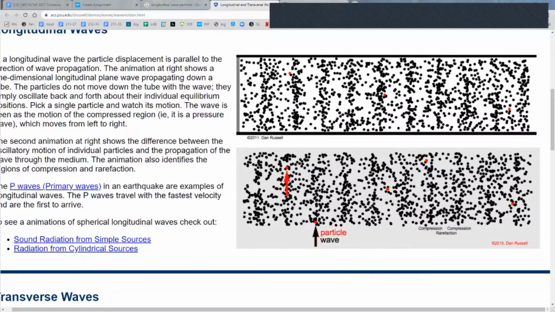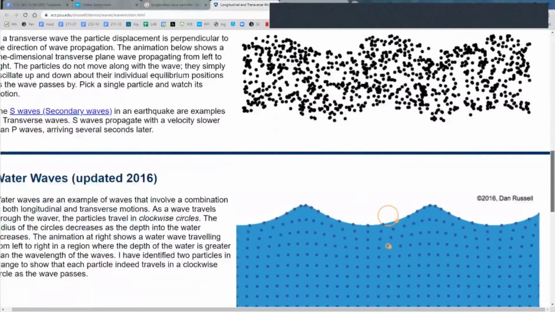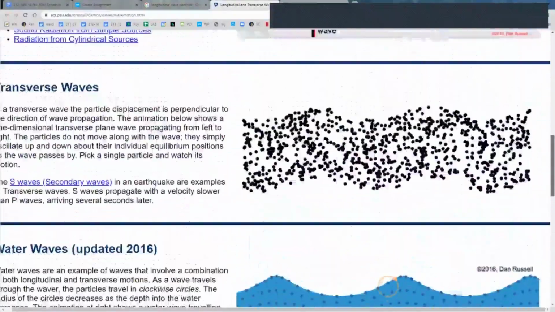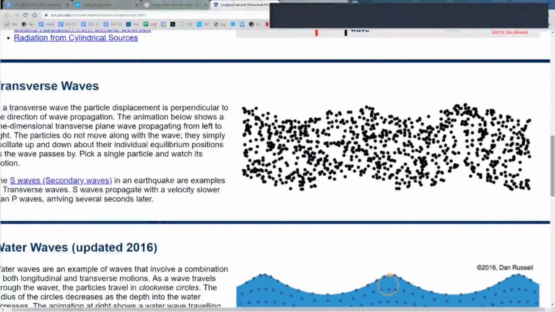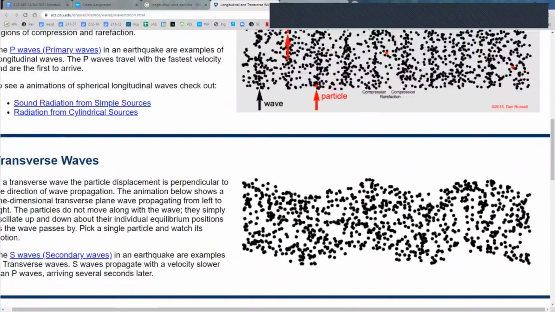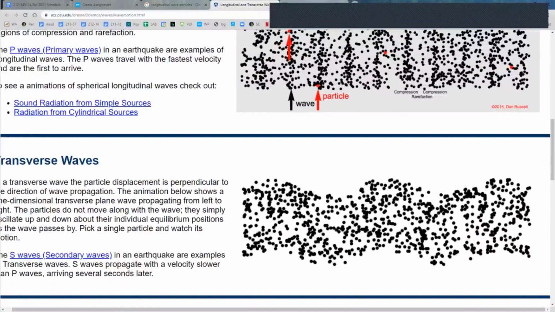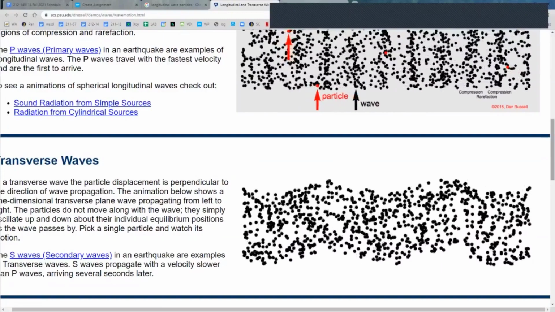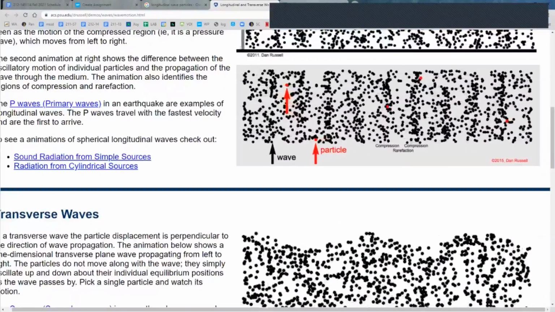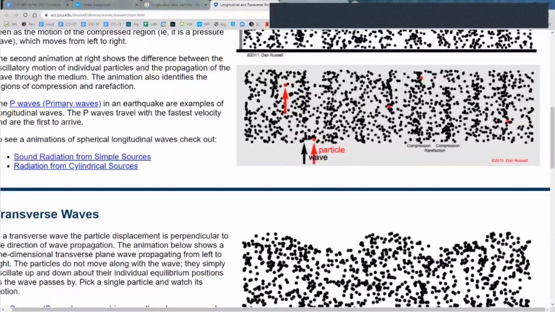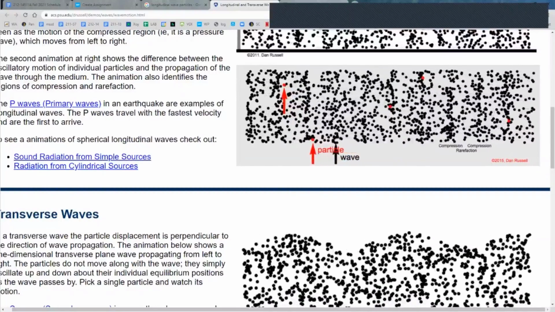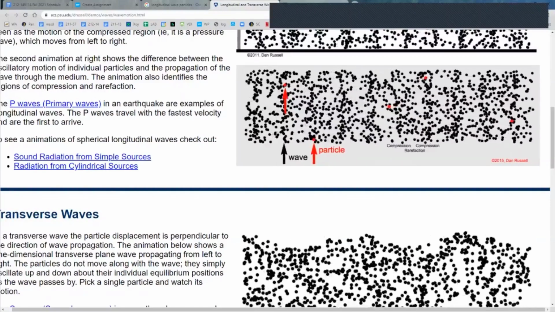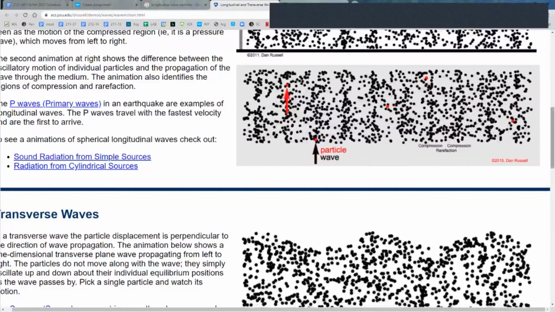That's a longitudinal wave. Here's a transverse wave. So our friend Dan here doesn't give us the markers, but if we could look at the same red markers, you would see they're bouncing up and down. They're not bouncing back and forth. In this top diagram, they're bouncing back and forth according to simple harmonic motion, and this back and forth motion is parallel or anti-parallel to the wave velocity direction.